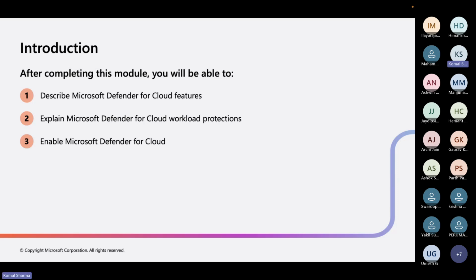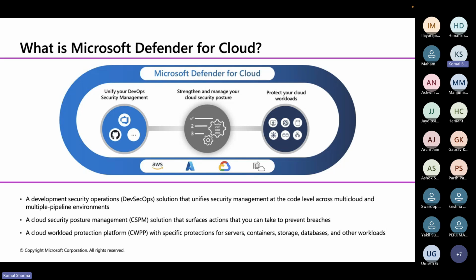Then another feature is cloud workload protection. So Microsoft Defender for Cloud includes the DevOps security operations features, CSPM, and cloud workload protection platform. The central feature of it is to enable you to achieve these goals, to improve your security score and to strengthen your security posture. It continuously assesses your resources, your subscription, right? And your organizations for any security related issues. And then it generates all the findings into a single score so that you can tell your current security situation. The higher the score, of course, the lower our identified risk level.